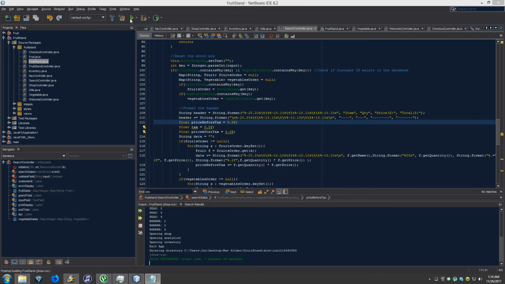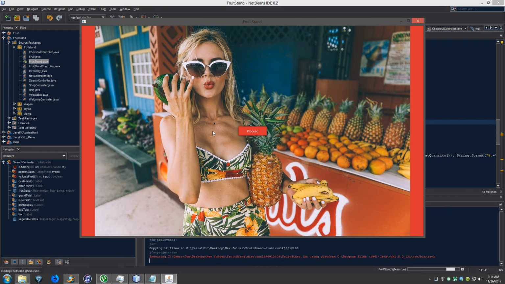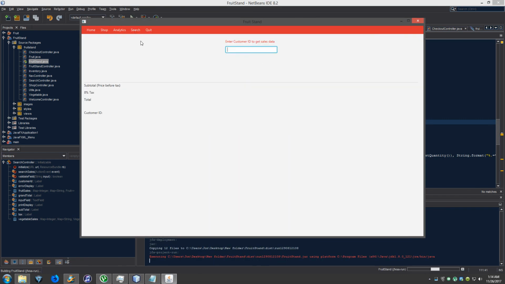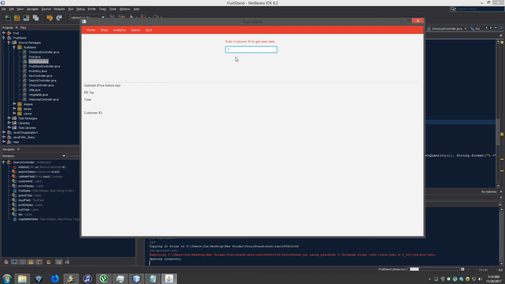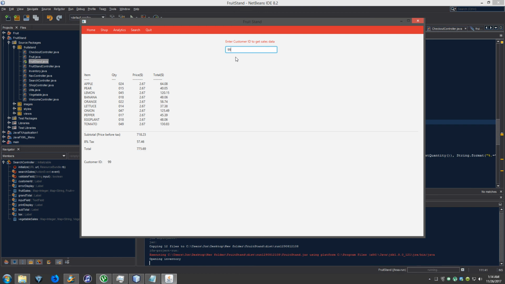So what I want to show for the last thing is if I reopen the program and I go into search with no orders made, you can see the pre-populated info that I placed before. So I could type in different customer info and it goes all the way up to 100. And this is just for testing purposes, and it's using a for loop with some math just to randomly generate some information. So there's just something in the program when it starts. And then once again, I quit.